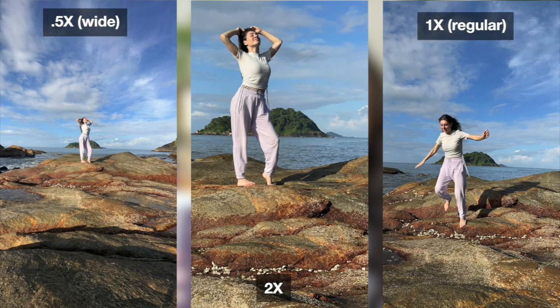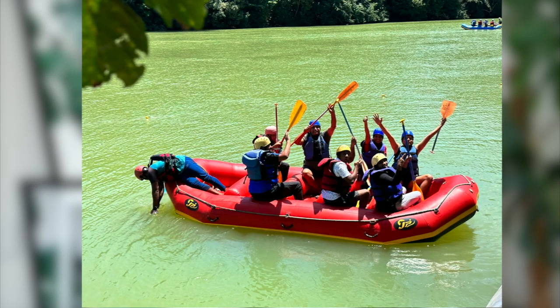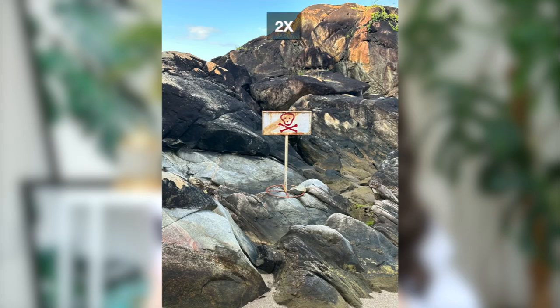Then the 2x photography mode — something that we have definitely been missing. It is the perfect mode between the macro mode, the 3x version, and the general 1x and 0.5x wide angle. I've been trying it out and I was like, yes! Thank goodness Apple takes so much feedback. I have definitely been clicking differently framed pictures because of that mode. Sometimes I was very far away and I didn't want macro mode, but the 1x was not close up enough — it was just perfect. It definitely enables me to capture more versatile shots on the go.